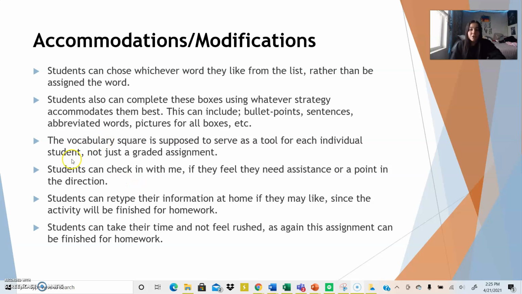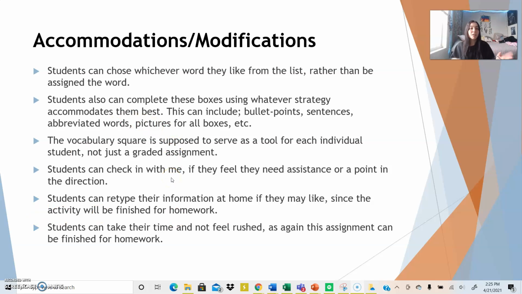You could read through them because there's a bunch, but some of the main ones I wanted to focus on are that I made this assignment started in class and then finished as homework so that students don't feel pressed for time, because not everyone works at the same pace. They also could have chosen whatever word they wanted from the list rather than being assigned the word. So in the case that they go home and read the article and realize they really can't find any information on this word, they can always switch the word and let me know the next day. Very flexible. They're also going to be learning the other words from the other students the following day.